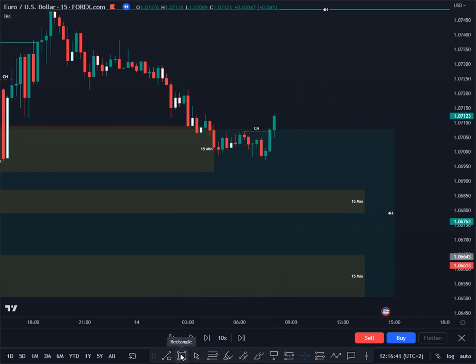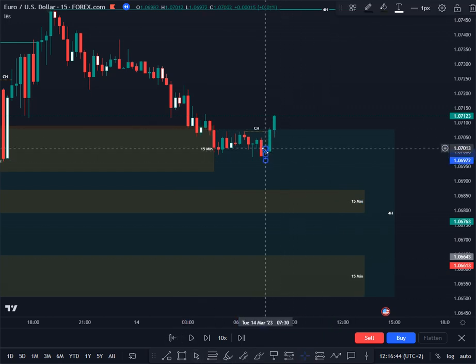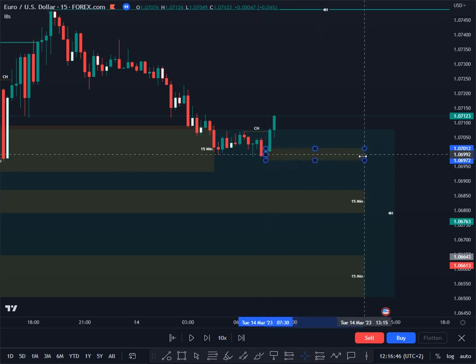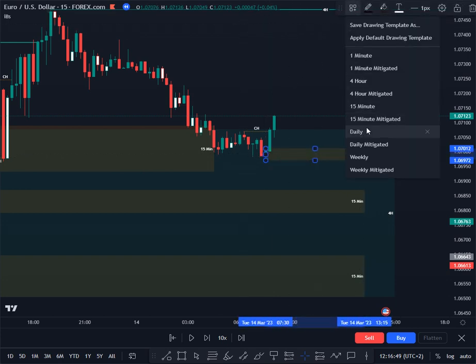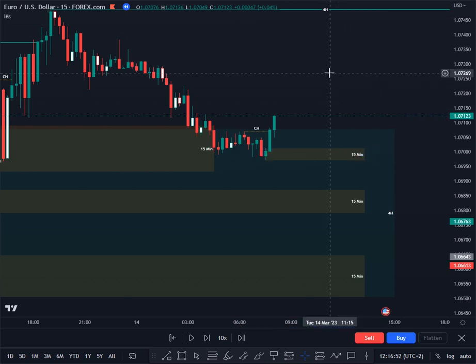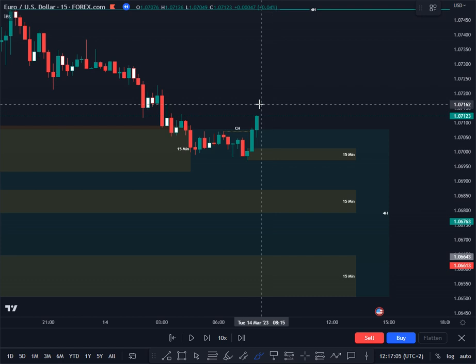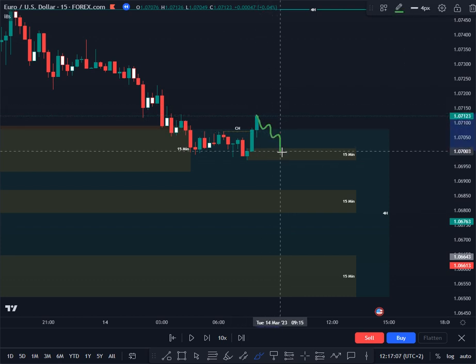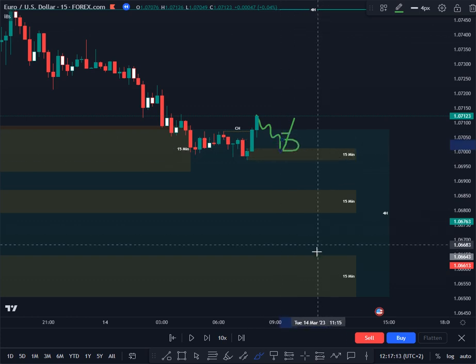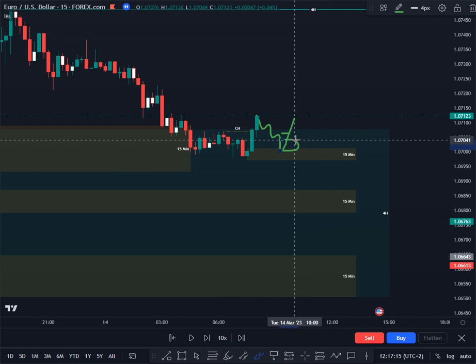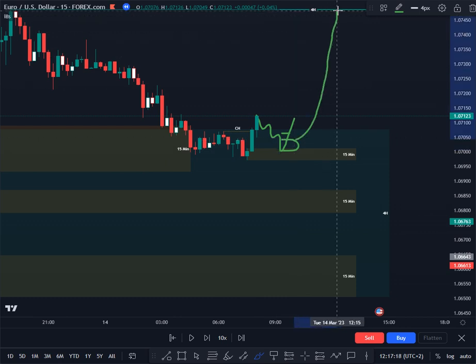Alright, so the M15 is broken structure to the upside, and when it breaks structure, it creates a demand zone, right? M15 demand, and when the M15 creates a demand zone, I am gonna look to enter on the 1 minute time frame only if the 1 minute is gonna come into my zone and also starts breaking structure to the upside, creating a 1 minute demand zone, is where I'm gonna put in my limit order to buy the market, and we're gonna go on to target that high, right?